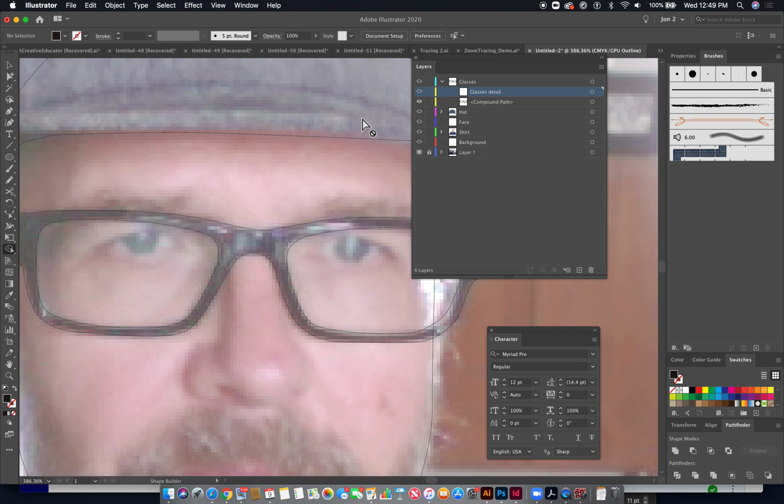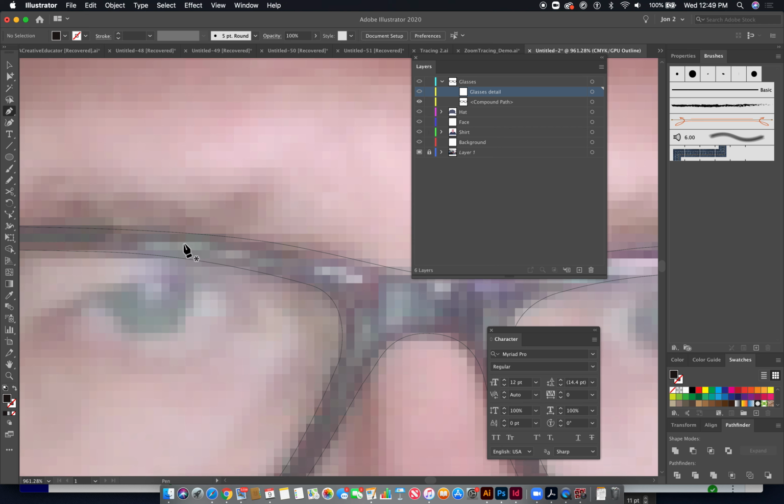So on the glasses sublayer, you don't have to necessarily create sublayers. We could keep this glasses detail just above the glasses. This is just an organizational thing. But if I want to make it into a sublayer, I can drag a top level layer over the top of an existing layer, so in this case the glasses, and now I have the glasses detail back inside the glasses.